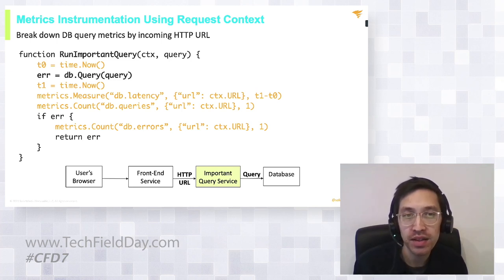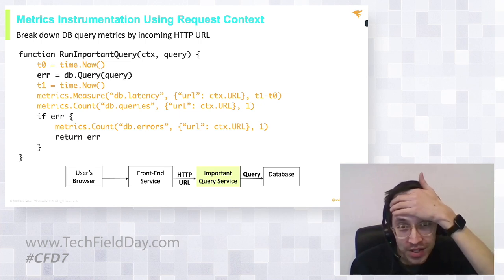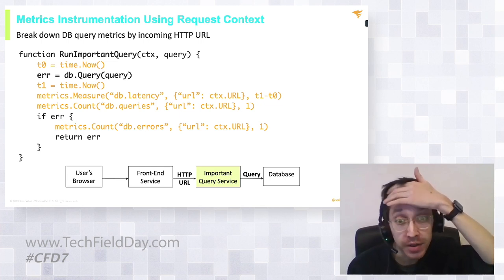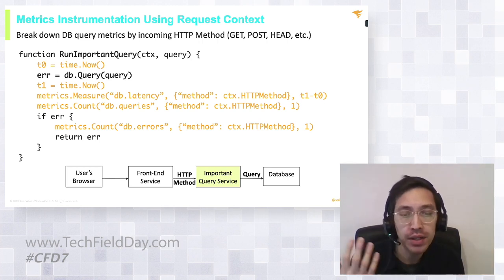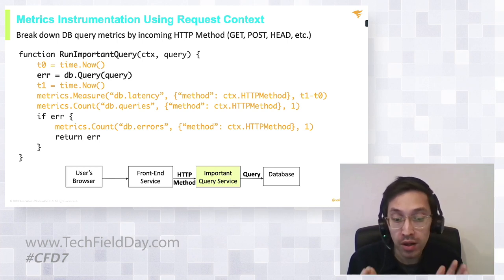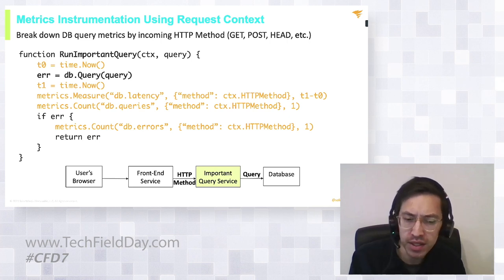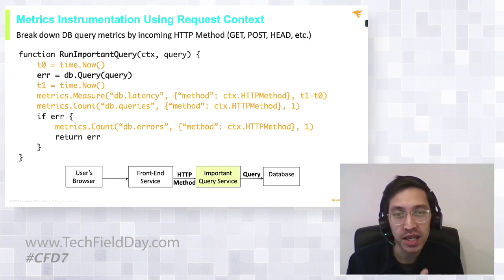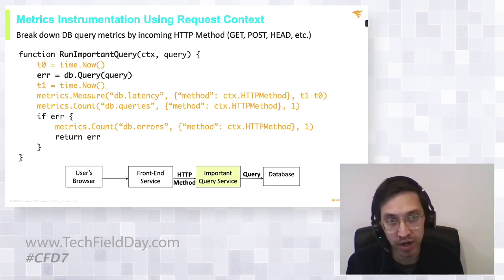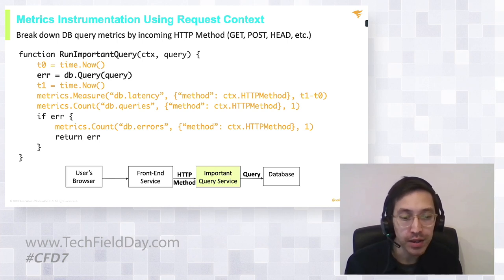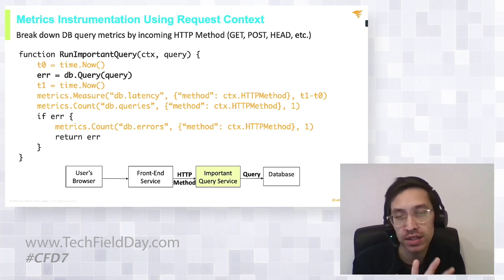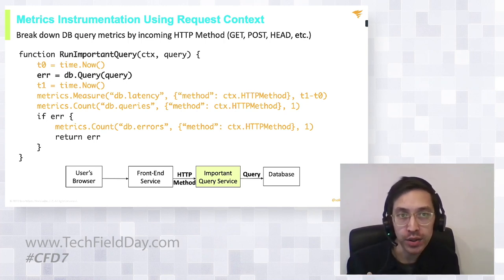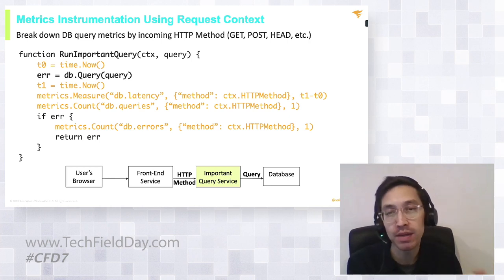In this example, an engineer is trying to understand why their queries are slow and which URLs might be causing it. They might ask: are my GET requests all fast? And then wonder if POST requests are causing slow database queries. To validate that theory, you would put the GET versus POST HTTP method into the dimension you're reporting. This enables diagnostics around slice-and-dice use cases — like the important query service failing whenever there are too many POST requests — but you wouldn't be able to theorize about that without the connection between query latency, query throughput, and the HTTP method used.